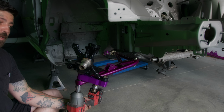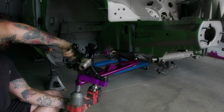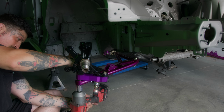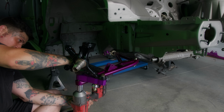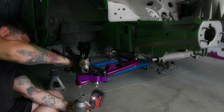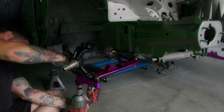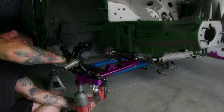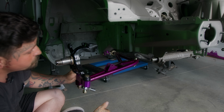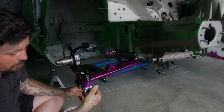Let me pull that socket off for me. Now I'm just gonna stick a ratchet on the back in the tightening position. We're just gonna snug it up. Just like that. Then we've got our inner tie rod here.